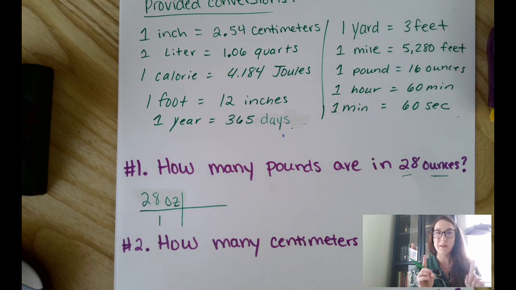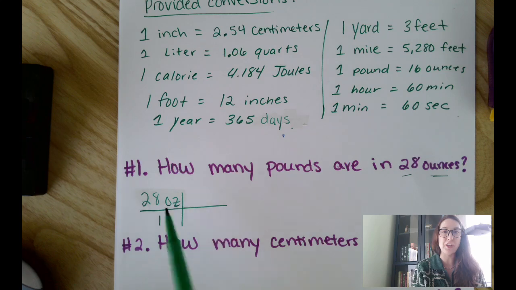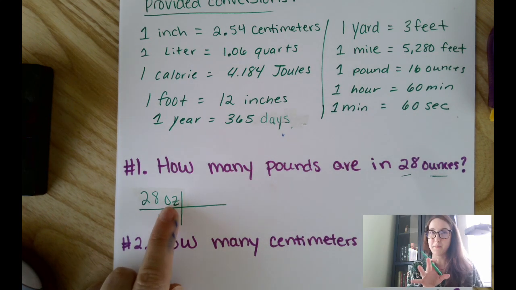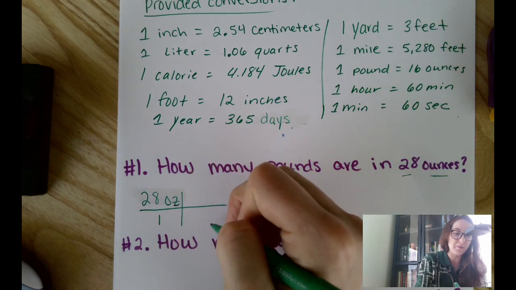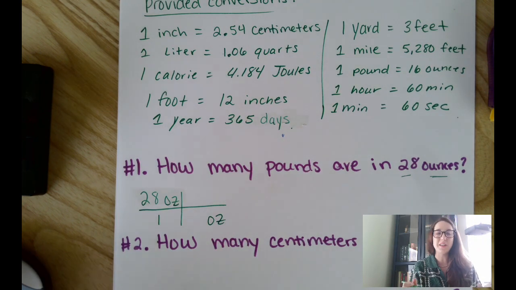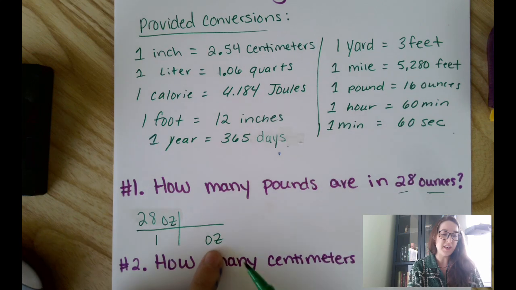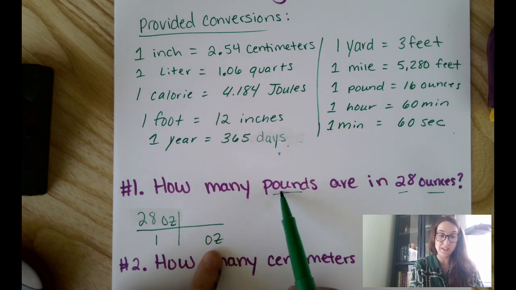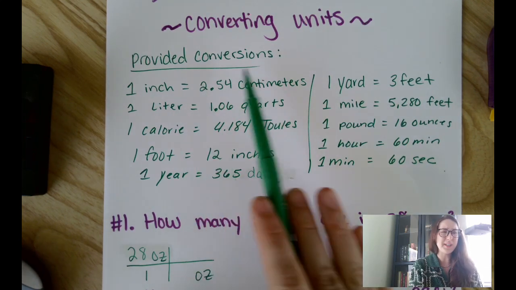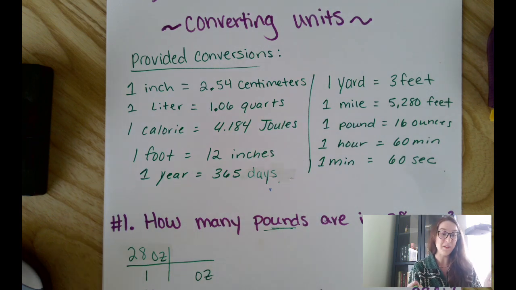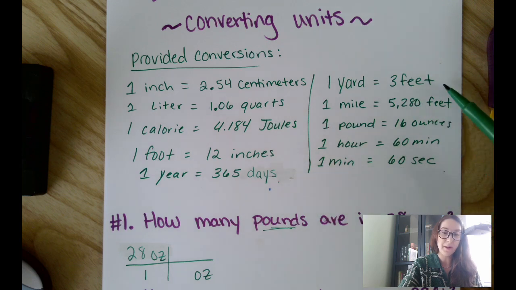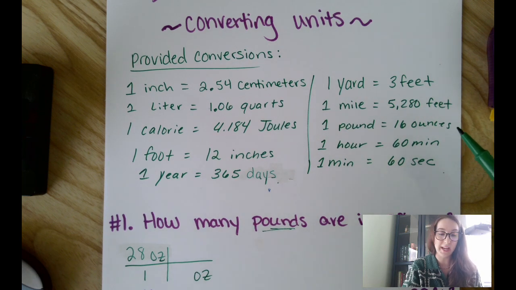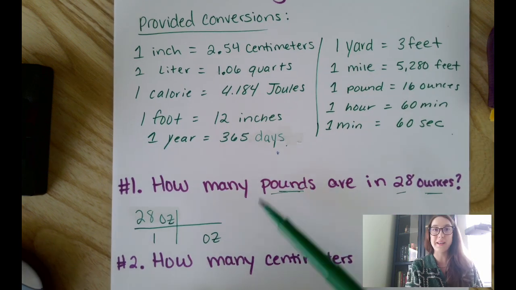Here's the most important step after this. As soon as you write the number and the unit, you need to bring the unit, not the number, you need to bring the unit down to the bottom of the next one. So I need to bring ounces down. And now I think to myself, okay, is there anything that I can get from ounces to pounds, since that's what the question's asking for? Is there anything here in the provided conversions that get me from ounces to pounds? I check here, I don't see anything about ounces or pounds. Checking on the right side, 1 pound equals 16 ounces, okay? So I'm going to use that to do my step here.